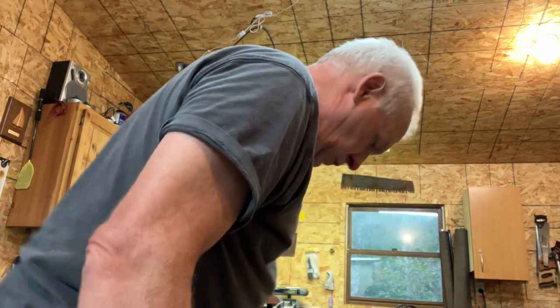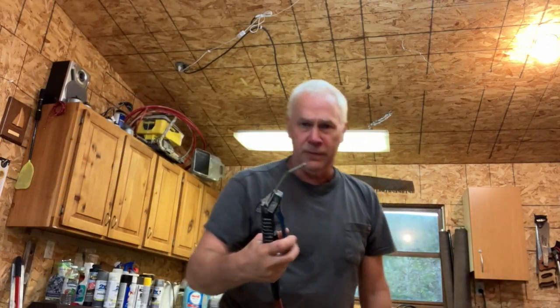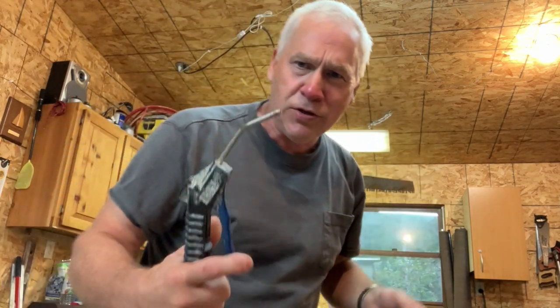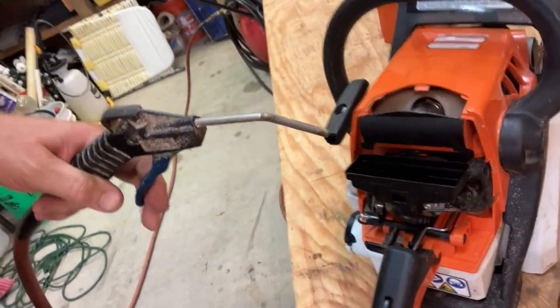Okay, so I could sit out there and pull until my arm falls off, or let's try to clear out some of that flooded gas in the carburetor with some compressed air. We got this over here. I fired up the compressor. I got this nozzle here. Oh, there we go. Let's shut that off. We don't need any distractions. Okay, we're going to put this right into the carburetor here. We're going to blow this out.